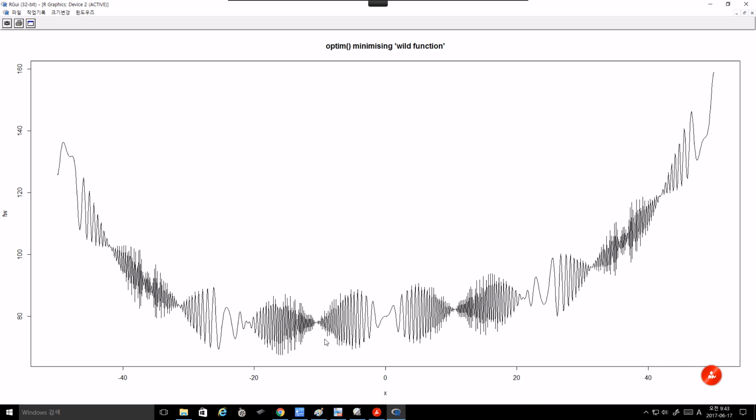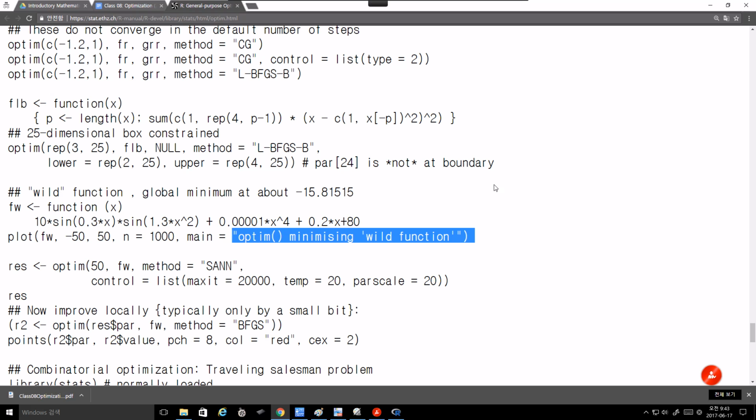Our strategy is like this. First, we simulate values over the area and find a minimized value over here, so we find an approximately close place. Then we do the gradient search. So we combine two methods. First, we do the simulation to find somewhere close to the minimum value, and then around that point we do the gradient search, basically L-BFGS-B, and then we find the correct, precise minimum point. Okay, so let's do it.